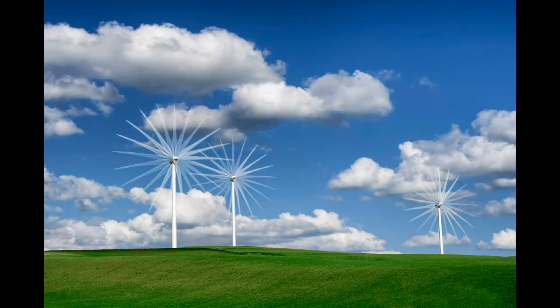This is a fun, whimsical shot. When I first came across it, I was excited about the graphic qualities — the blue sky, white clouds, green grass, and these turbines. I'd never really seen turbines before. But I always like to think creatively, so I thought: what happens if I do a multiple exposure here? Now the image becomes more like dandelions. That's one of the things I encourage you to do with your photography — have fun with it, experiment. I tried a few and ended up very happy with that particular shot.